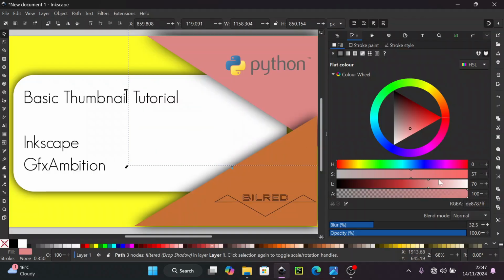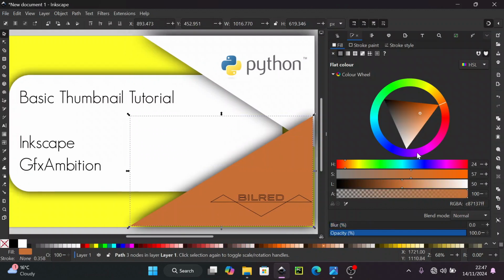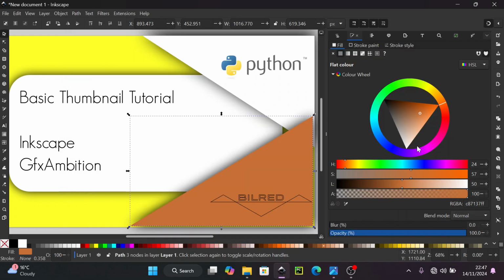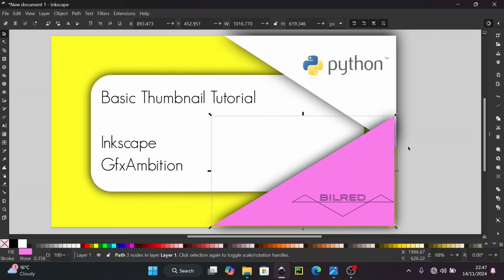Yeah, it's white. And for this shape, it's somehow a pinkish color. Yeah, pink. Maybe yeah. This should be good to go.